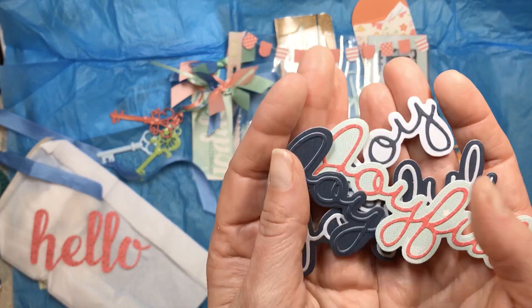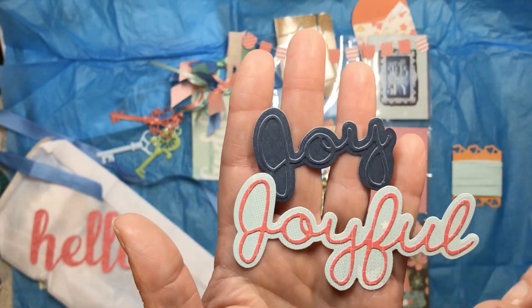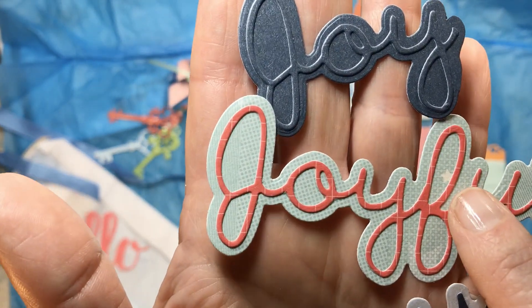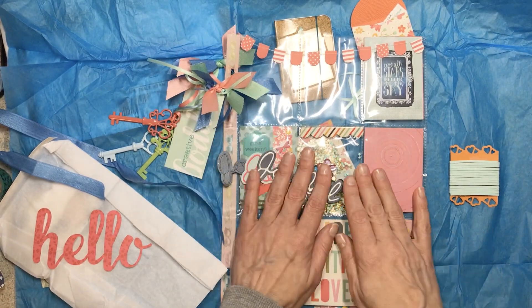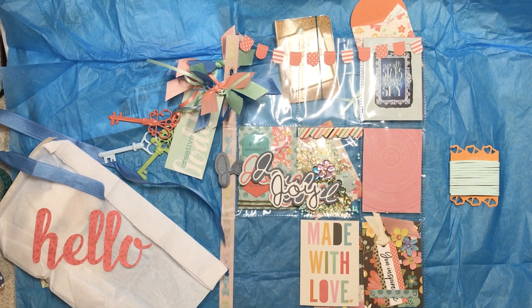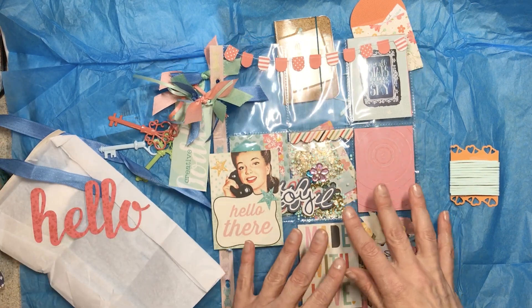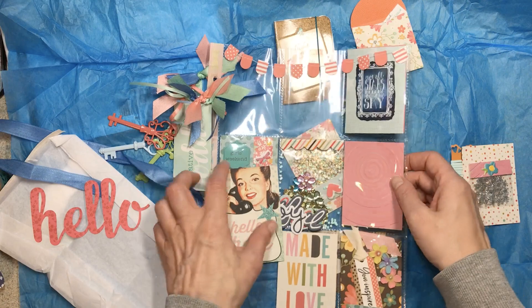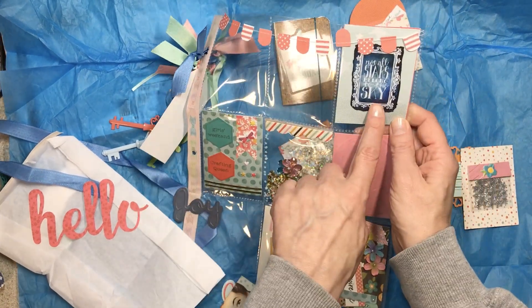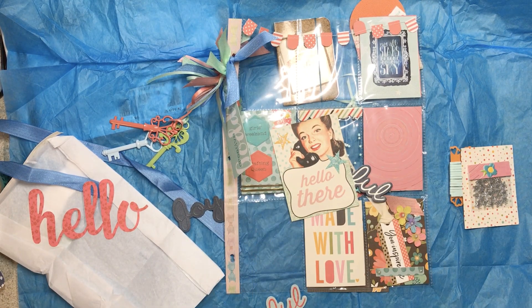Super neat and I love these. Maybe in the letter to me you told me if they were die cuts or if you did them with a machine, but they're super cool. This one has stars on the paper in the background and these other ones are shimmer paper — they are just gorgeous. Just remember that you can spread joy, you can surprise someone, you can drop them a card. It does not have to be this amazing and extravagant — just a little card, a little note. Valentine's Day is coming up, it could be anything. Just bring somebody some cheer. 'Not all stars belong to the sky.' Thank you so much Suzy, this is simply amazing and I really appreciate it.